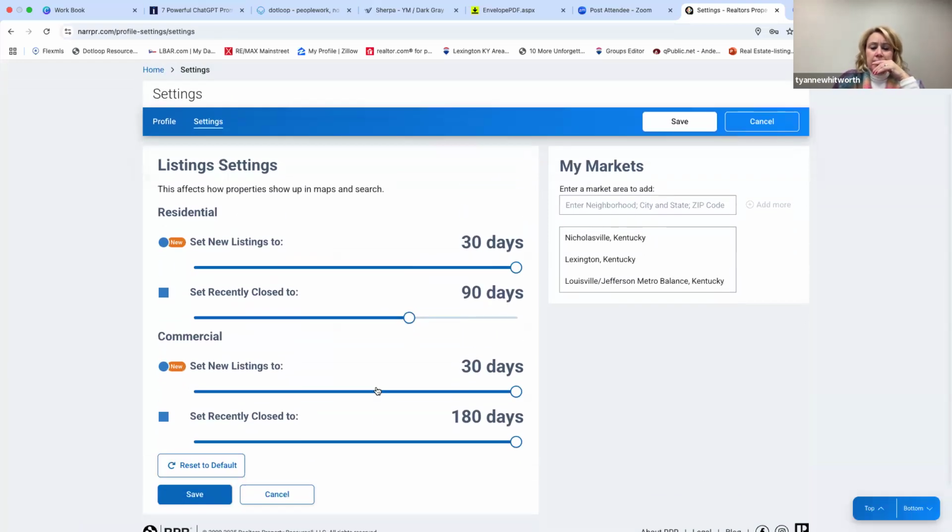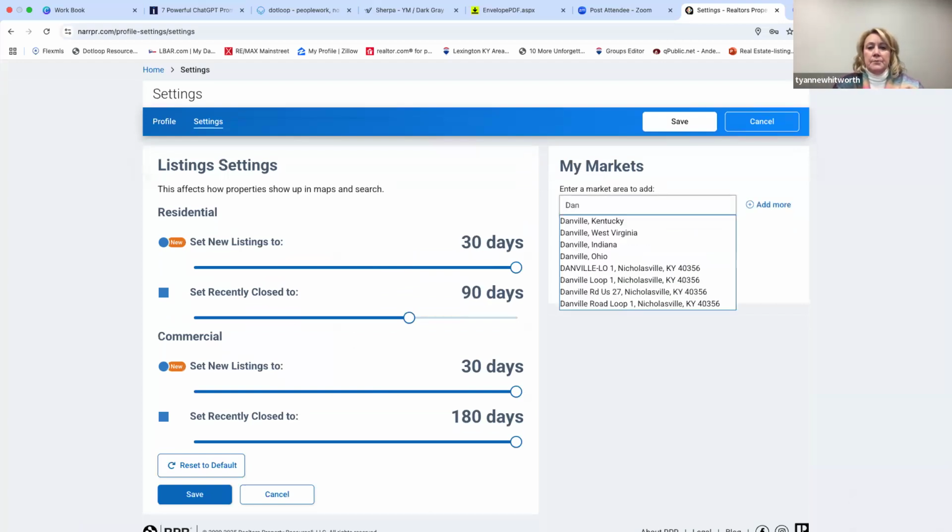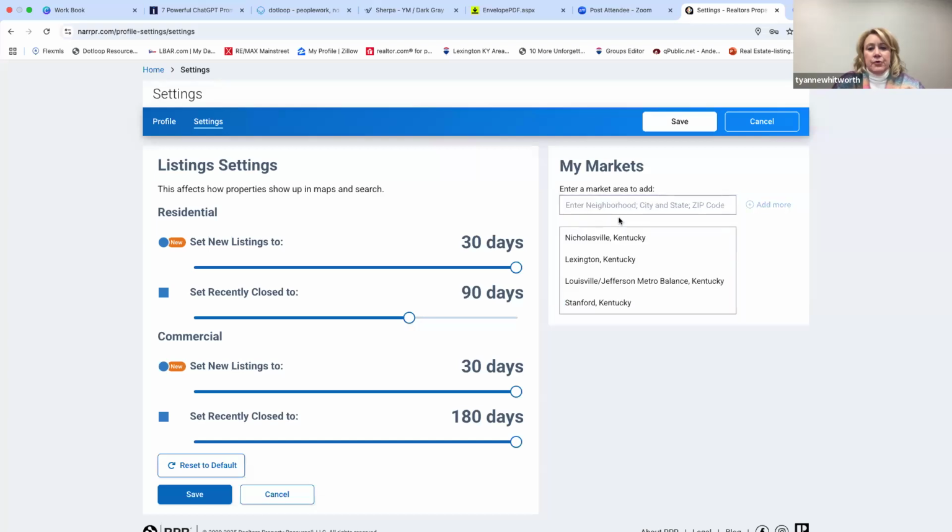Okay, so enter a market area to add, and I think I've added Nicholasville, Lexington, and Louisville. So I've put all of those in there. You can add whatever area you work, like Danville or Stanford, Kentucky.